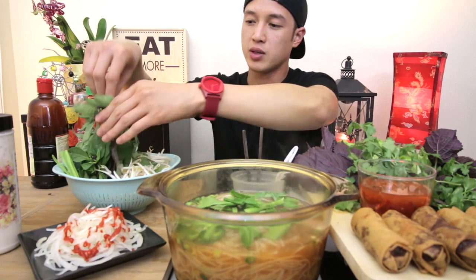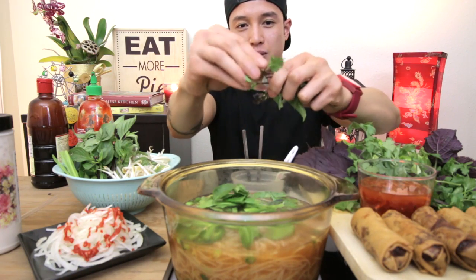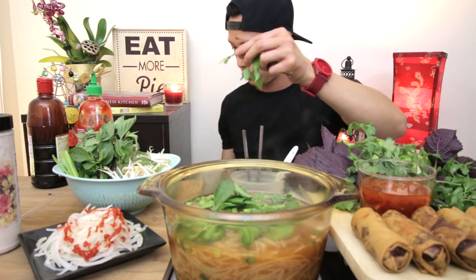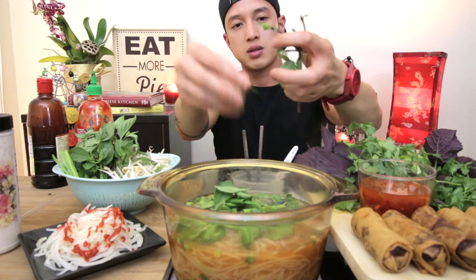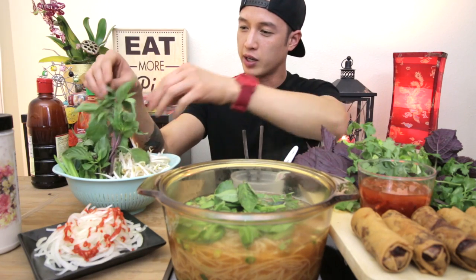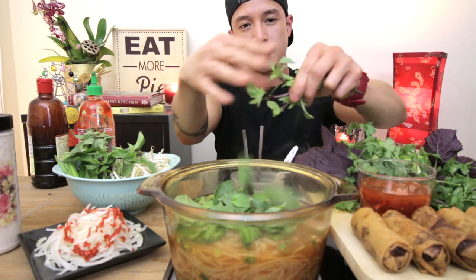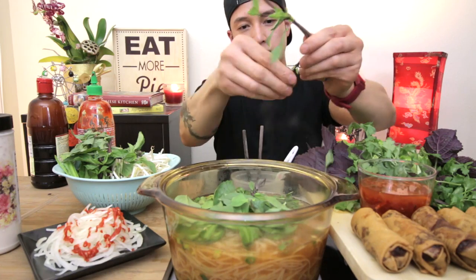I always put veggies in my pho. I know some people do without it, but I need the veggies. To me, it's not a pho without this. Oops. These are basil leaves. Fragrant as well. Gotta get them in there. Perfect.